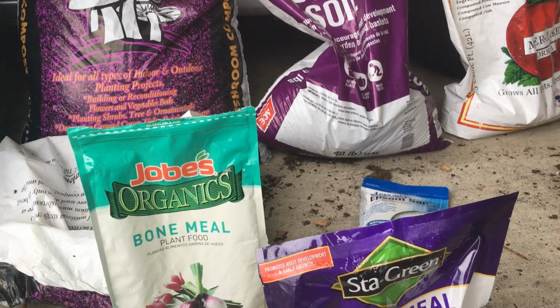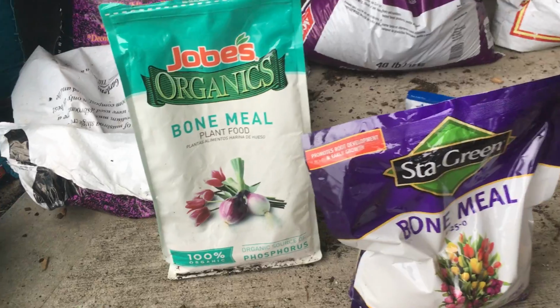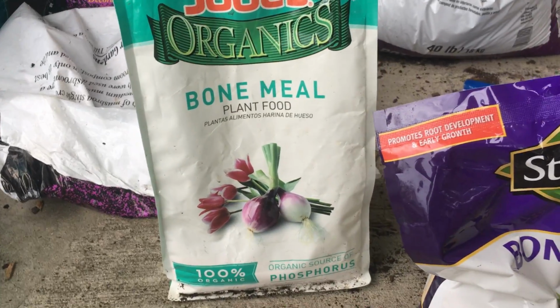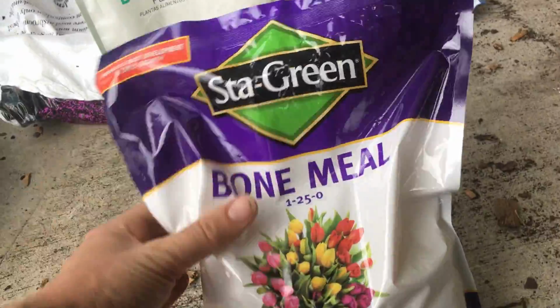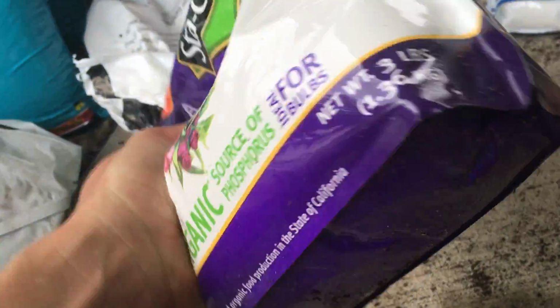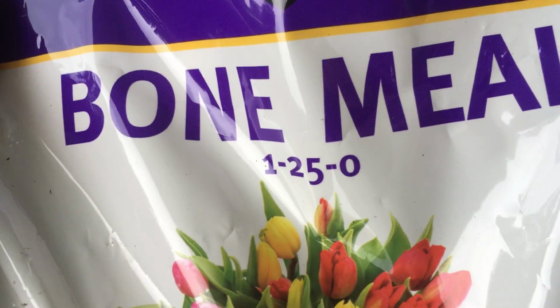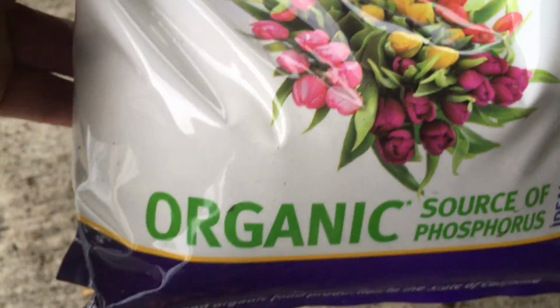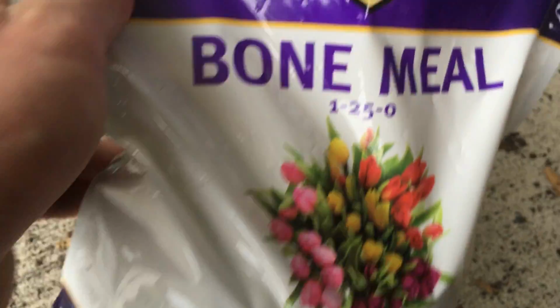Everybody knows what sodium nitrate, Chilean nitrate is, hopefully. I don't have to show it necessarily. I got a couple different bone meals here. I'm not sure why they're so vastly different in terms of their NPK composition. This one here is really, really hot. It's a 1-25-0, and it's organic. That's pretty hot, the 25 rather, not the 1.